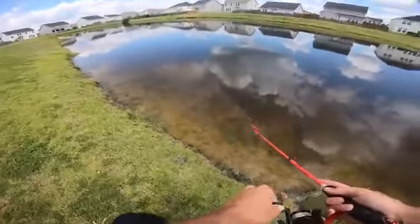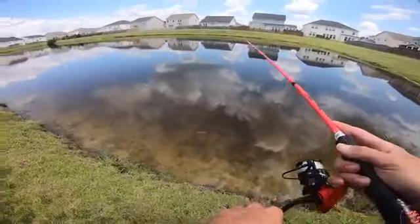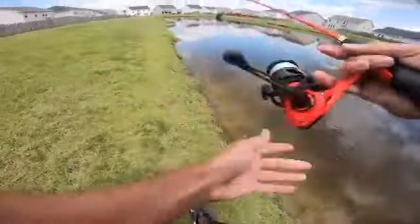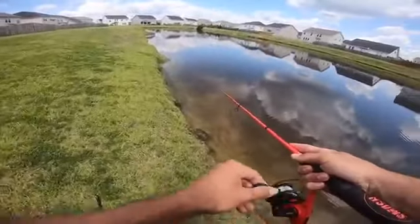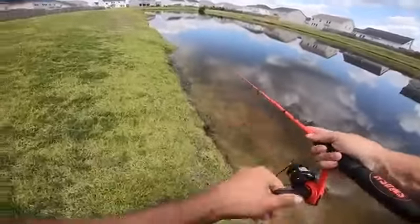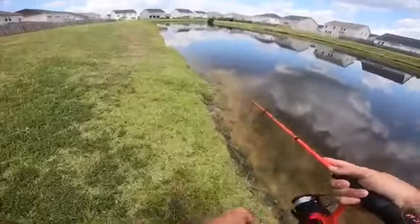What I was saying is like the Zoom finesse worm or trick worm, see that? It's not the same way. It's gonna sink a lot faster. It's not considered a floating worm though. But like I said, I work these a bunch of different ways, which we'll talk about later in the day once we start to catch some fish. I end up working a floating worm different than everybody else.